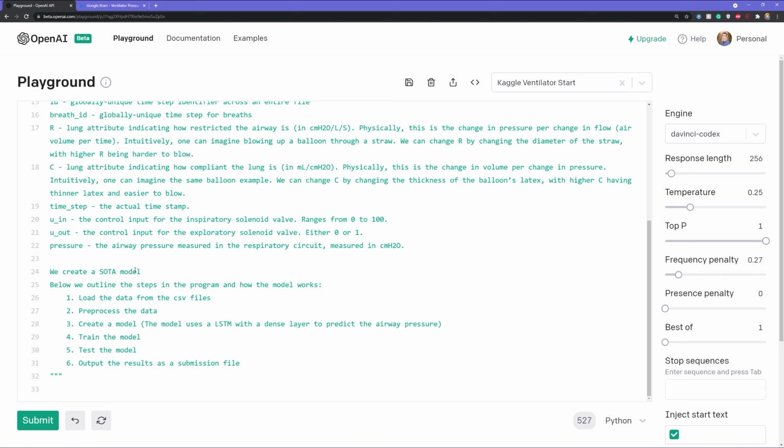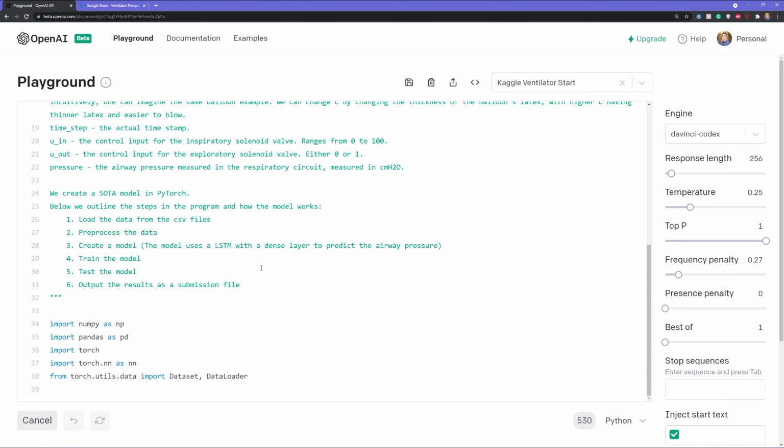This might seem ridiculous, but this is my naive approach at prompt engineering, I guess, because what Codex is trying to do is predict the next character, right? So if I say that this is a SOTA model, it will hopefully be more likely to output code that would be seen in a SOTA model. That's the idea, but I don't know how long this will work. So let's say we create a SOTA model in PyTorch. Cool. So hopefully we should be using PyTorch now.